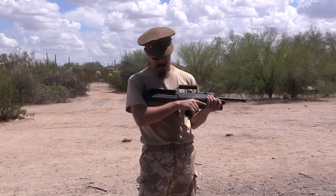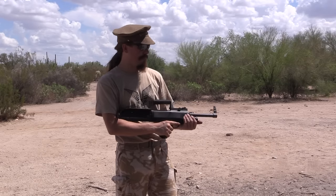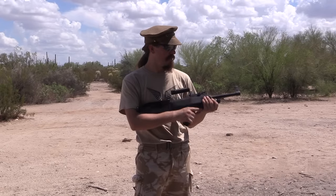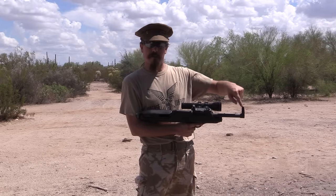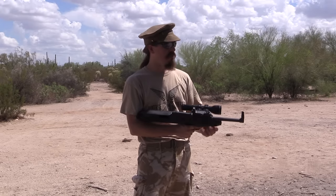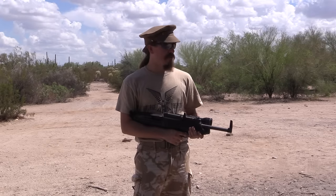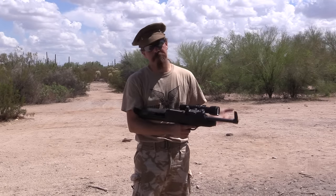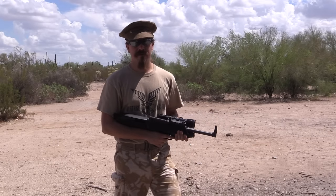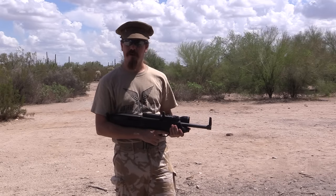I don't have it on camera because the gun keeps malfunctioning on us, but I did actually try shooting it like this from the bicep. It works, but it's a little painful — not very pleasant. I also want to point out that the sight alignment is pretty much aligned with the flashlight. So if you were in a dark alley or building, you can more or less point-shoot this thing based on the flashlight. Whether or not that's a sound moral and tactical idea is anyone's guess, but technologically, yeah, it kind of works.